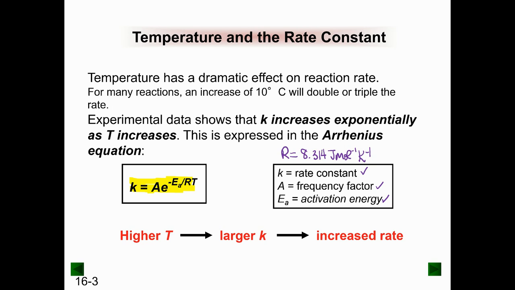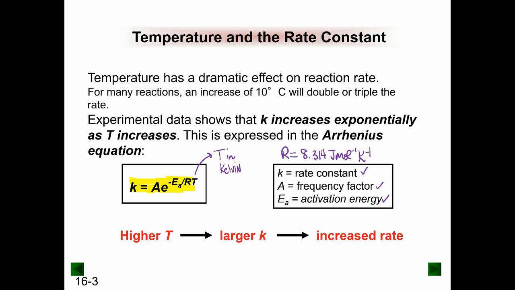If you recall from your gas laws chapter, there were 2 R's. There was the traditional 0.08206 that we use in PV equals nRT. But when we're talking about energy, that R has a different set of units and therefore a different numerical value. So in this case, 8.314, this would be given to you. I just want you to be aware that we use this particular R when we're concerned with energy, so that the equation has an energy dimension to it. And then our temperature for this equation will be in Kelvin.